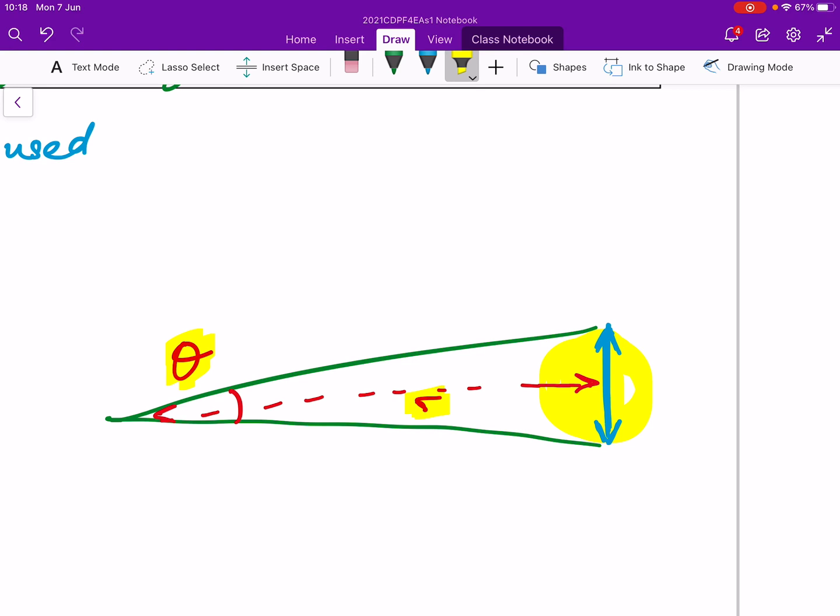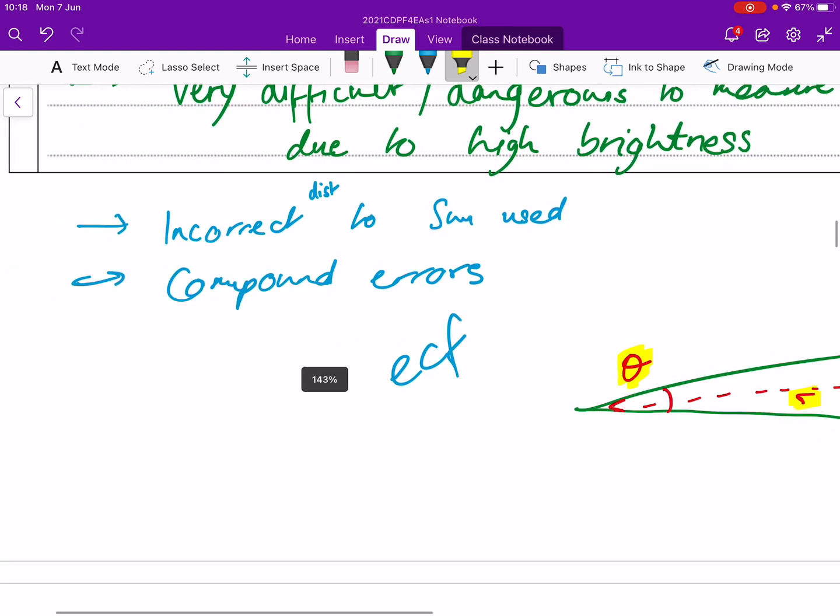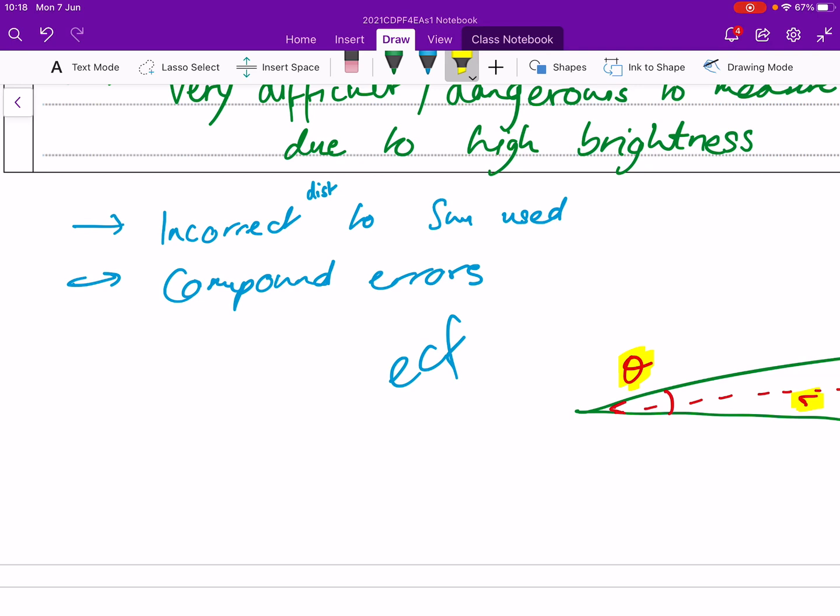He measured the angle. He knew the distance to the sun, which we've called r here, like the radius of a circle. So he knew both of those, he was measuring theta himself, and he knew r from a previous calculation. He's going to use them to calculate the diameter, which is shown in blue. Yeah, maybe his r was wrong, right? So that's the other thing. Incorrect distance to the sun used. It's a compound error, or like an error carried forward.